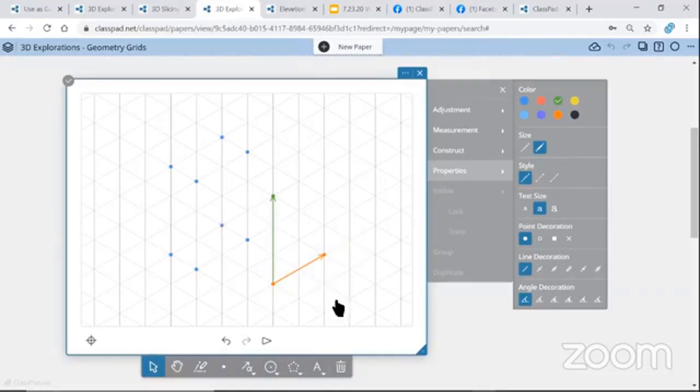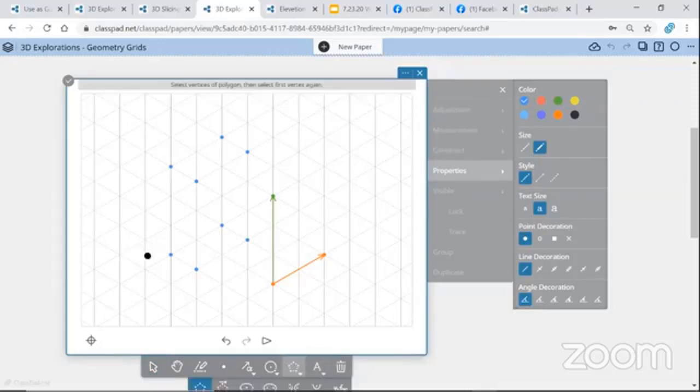There we go. What I want to do now is actually make my 3D object. I have all the vertices that I want, so I'm going to use my Polygon tool. What I like here is I can change the colors. This is where you can think about nets and what shapes make up a 3D object, and what's the area, what's the surface area. We can kind of build that from our shapes here. I'm going to do the bases first, and let's make them blue. I'm going to use my Polygon tool and outline the base.